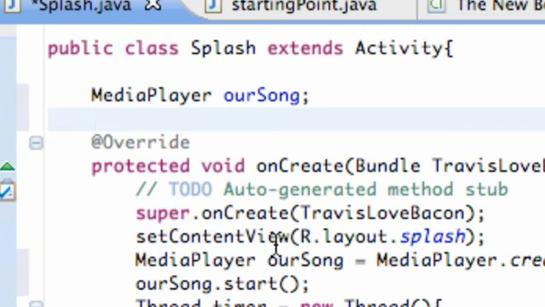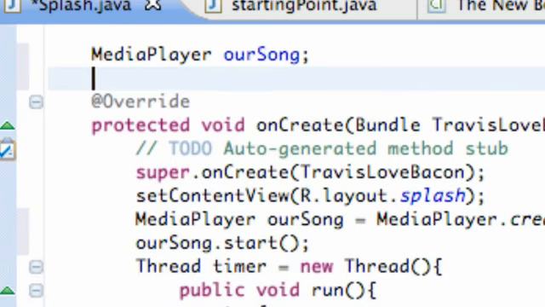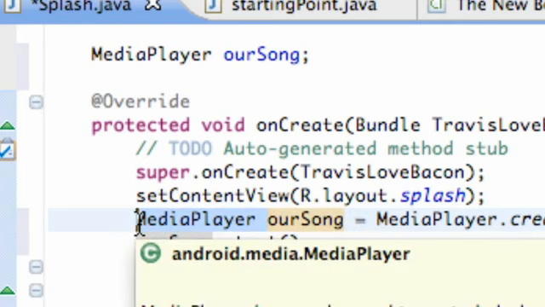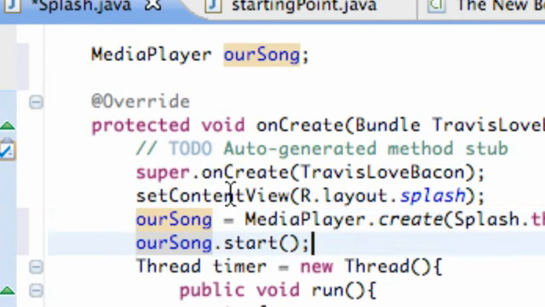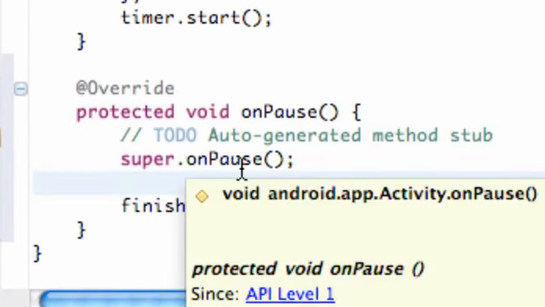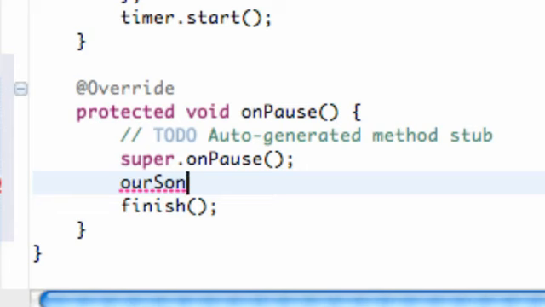So that's what we want to do, and then now we can use some methods on it within our onPause. But the problem we're having is that we're redefining it here, and it's still thinking of it as a local variable because we're defining it within the onCreate method. So all we're going to do is get rid of the MediaPlayer right here, and now it will recognize it as the MediaPlayer object, and they're all going to turn blue, saying that they're all the same object. So there you go, we set up our song, and now we can use it within our onPause method.